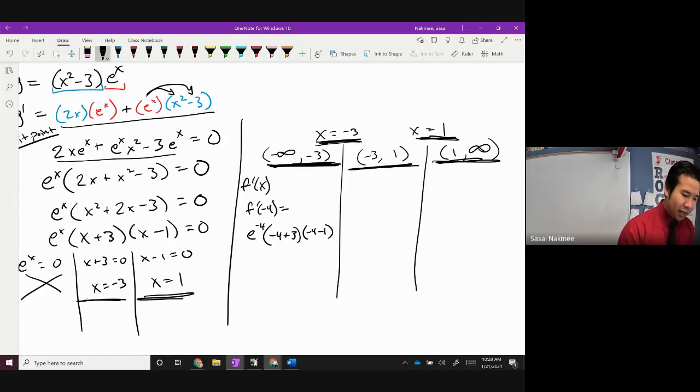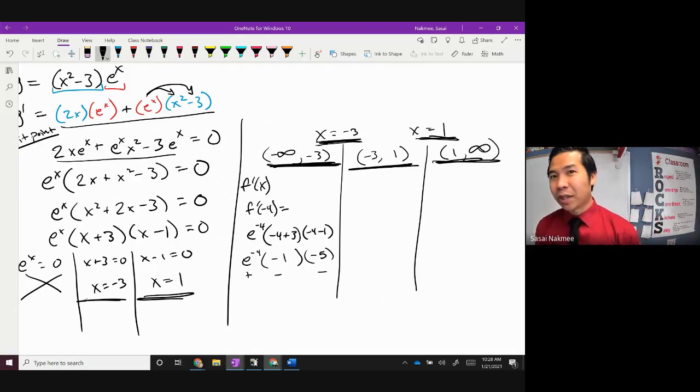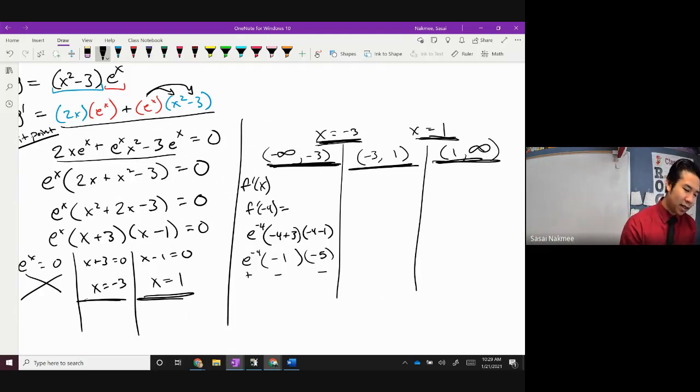Check this out. E to the negative 4 is a positive number, right? And this is going to be multiplying with negative 4 plus 3, which is negative 1. That's a negative number. And then that's going to be multiplying with negative 4 minus 1, which is negative 5, which is another negative number. I don't actually care what the value of the derivative is if I'm looking to see where it's increasing or decreasing. Does that make sense? All I really care about is the sign. That's why I'm plugging it into here, because I can then see what's a positive times a negative times a negative. What's the end result going to be, guys? It's going to be positive.